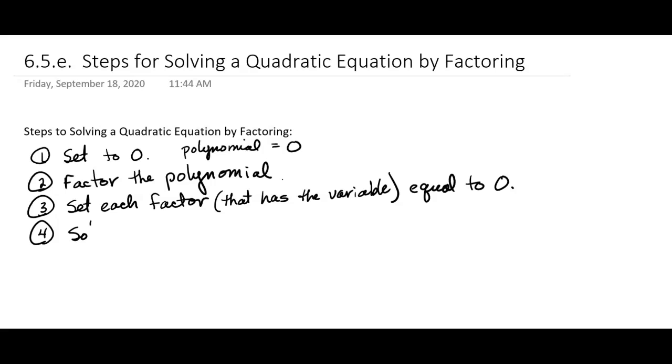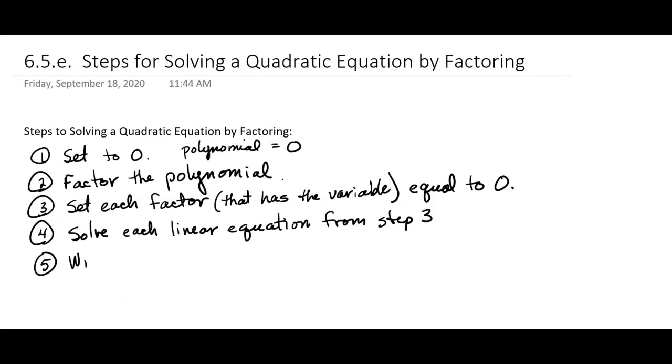Okay, step 4. Solve each of the linear equations from step 3. And then that'll give you your solutions. And then last, we write the solutions. I prefer you to write them in a set. Not all textbooks do that. A lot of them do, but write the solutions in a set.